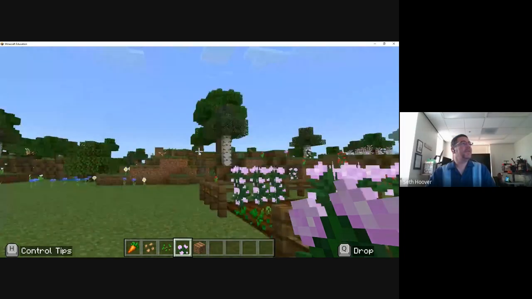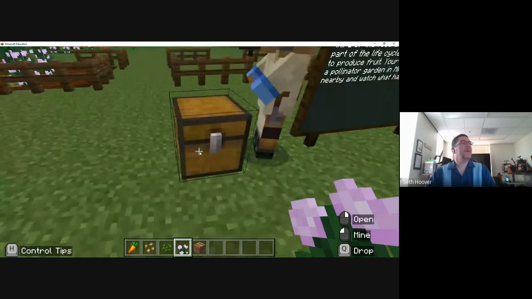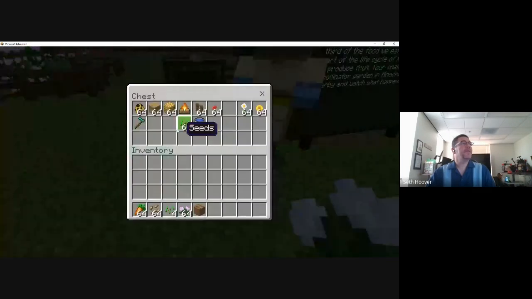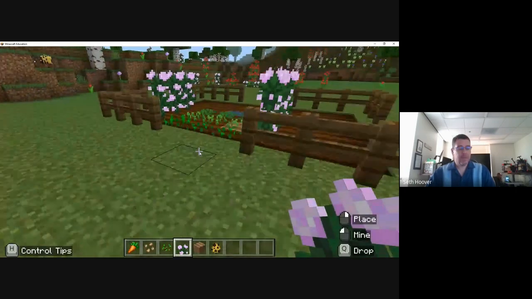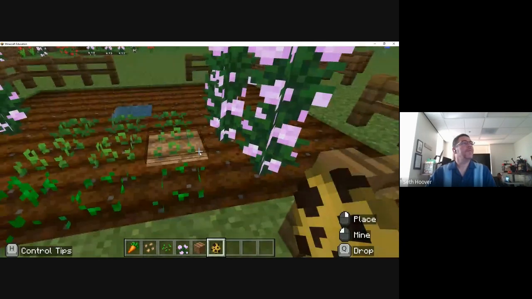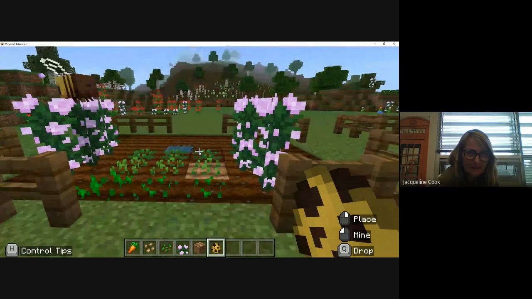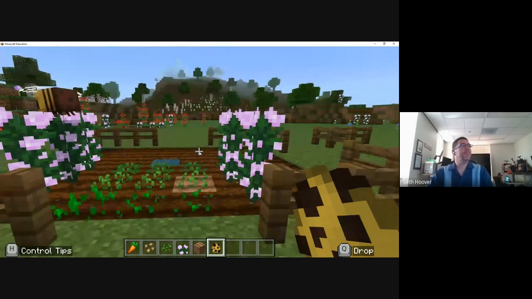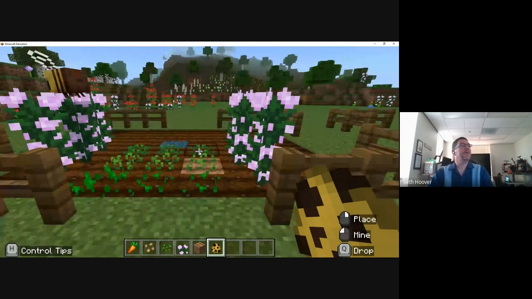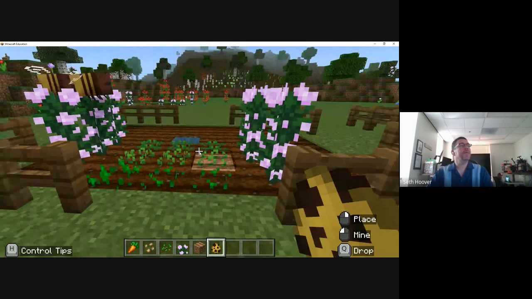If I decide I need some more bees flying around, we can come back over to this little box, right click, and this is the spawn bee. I can put that in, close this, come back over here. That is slot 6. Let's see what happens if I just spawn a bee. There we go. I see. So again, I have 6 there, and if I right click, it just spawns a bee, and they immediately go over to those flowers.